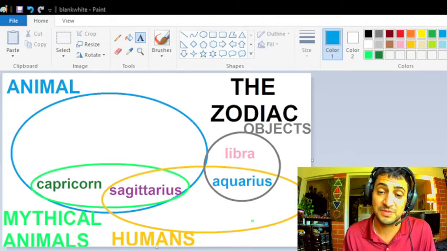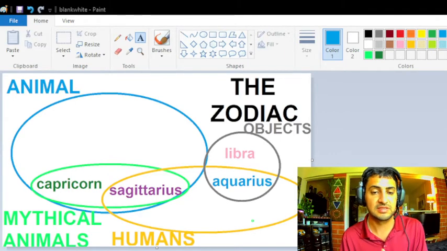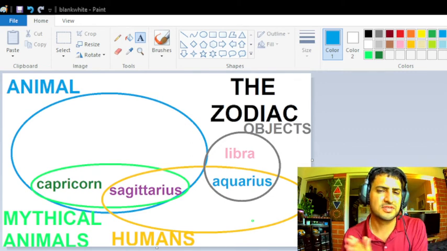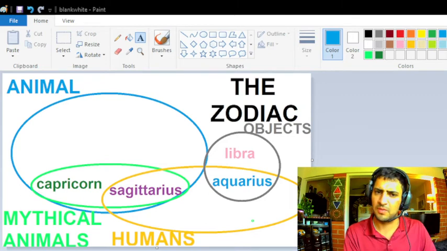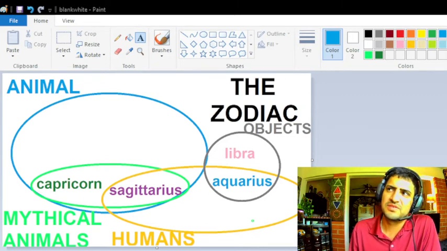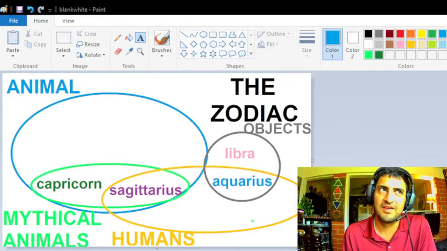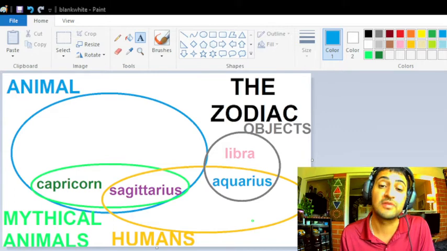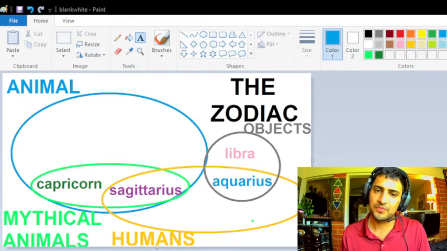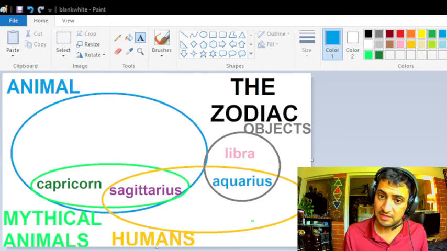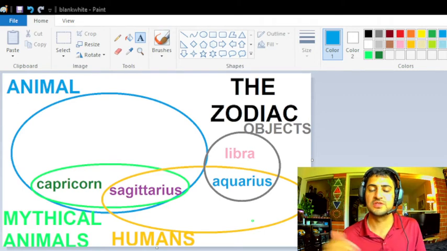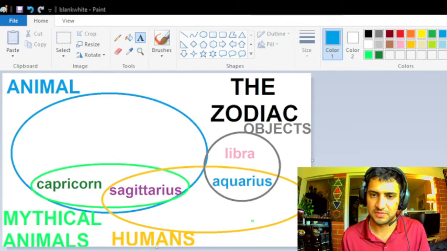You don't have to be an Aquarius to experience this, but if you do have strong Aquarius placements, this is what you're all about. This is what you're meant to do. I also notice a theme that the more detached signs, I think, are sometimes able to help others more. They have themes which involve helping others. I don't know if it's because not being so emotional kind of aids their ability to help others. I'm not totally sure. I'm still thinking about that. But Aquarius and Libra are the object signs. They are the most detached. Aquarius is kind of that bridge, though, between person and object, between human and object. So that's what I would say for that.